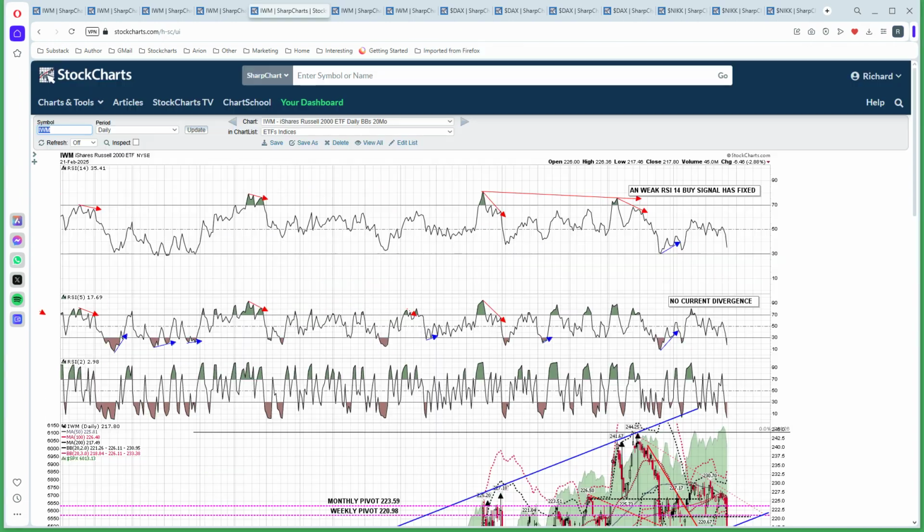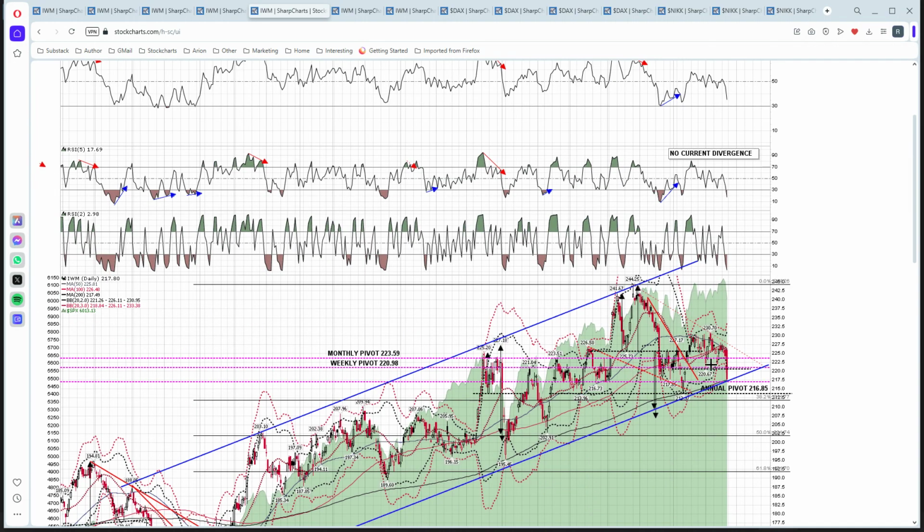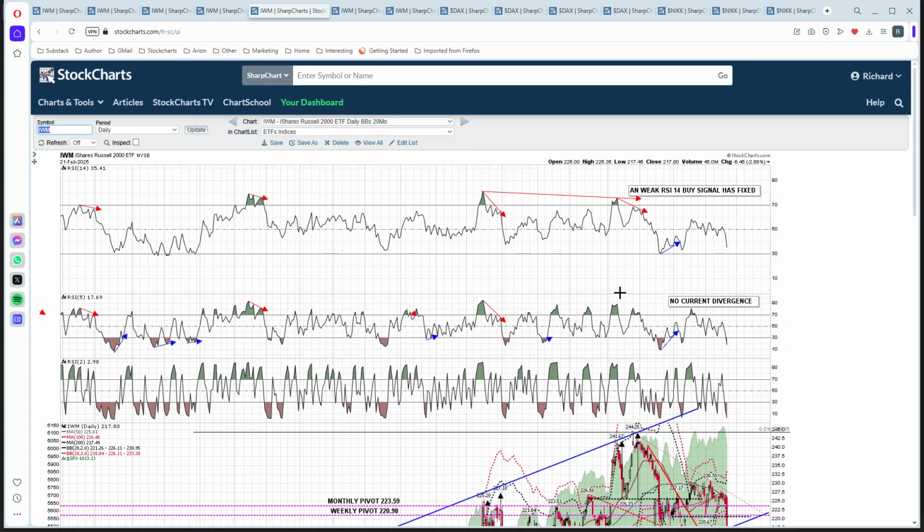Let's have a look at IWM. And looking at the daily charts, again, because the bands have become so compressed here, we saw a close significantly below the 3SD lower band. Again, this is a rarity. It suggests fairly strongly that we're going to see an immediate rally, and very possibly that lasts for a couple of days, gives some time for the bands to expand, and then we see a further downside made.